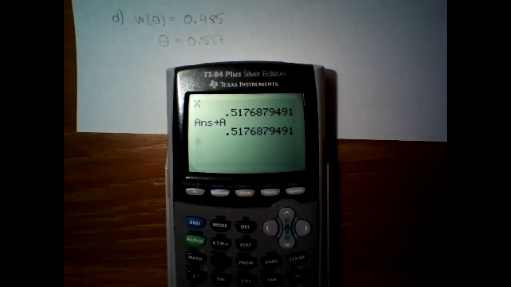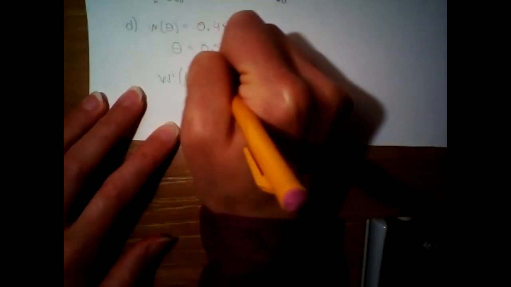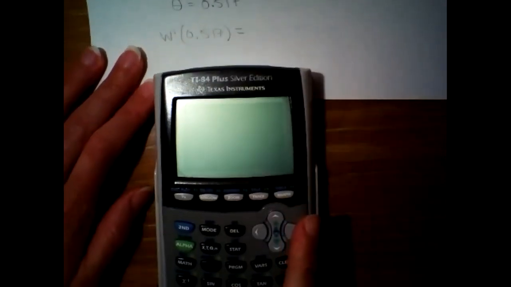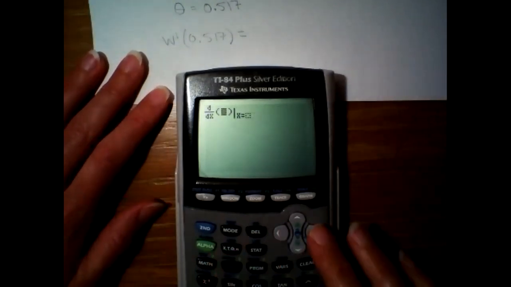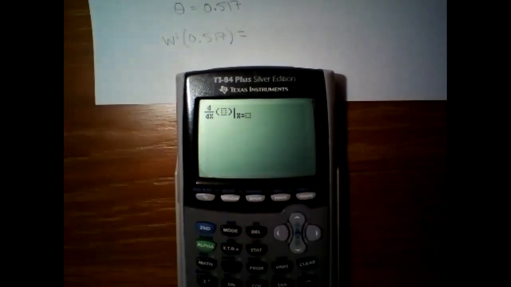So the next thing they ask us here, they said, find that, and then it says, is the function W increasing or decreasing at that value? Give a reason. What we're going to do is find the derivative at that value. And if it's positive, it means the function's increasing. If it's negative, it means the function is decreasing. And so this is more fancy button pushing in here. The derivative on the calculator is math 8. We're going to go math 8, d dx, and then W of theta is going to go in there.